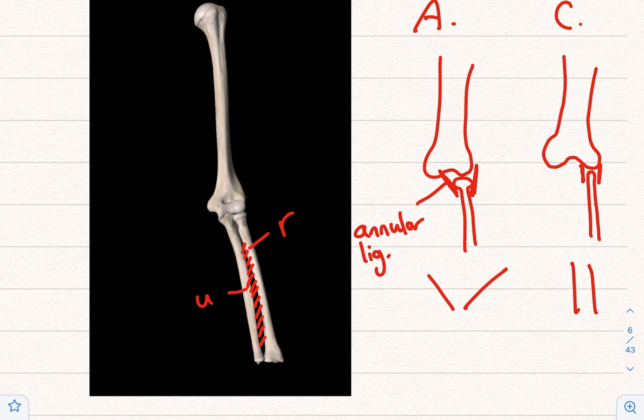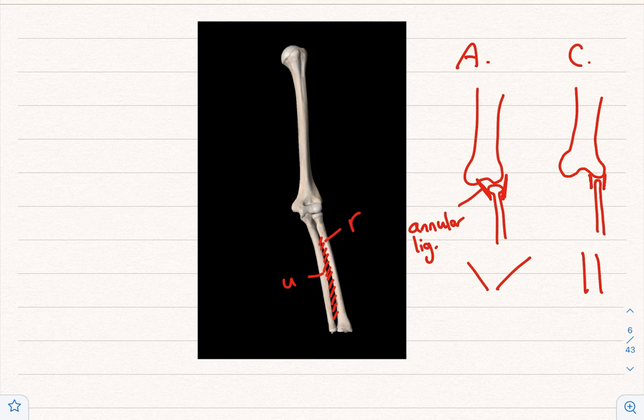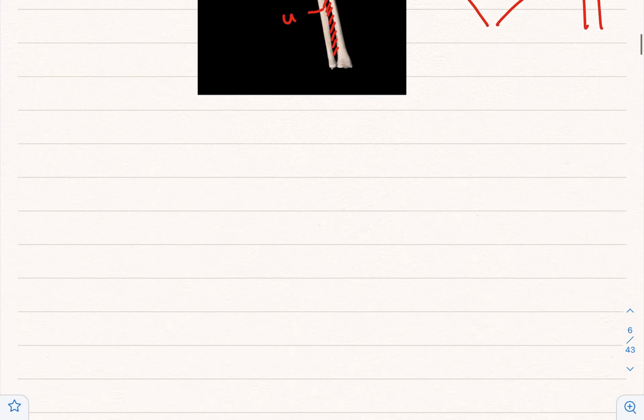You might have heard never pull on a child's hand, for example, if you're holding their hand. Don't, and this is the reason why, because you'll dislocate their arm. You'll be pulling their radius out of the annular ligament, so it's a dislocation. So yeah, don't pull a child's arm, ever. Obviously their bones will grow, and the head of their radius will eventually grow, and the annular ligament will become more cone-shaped. But that's basically why you don't pull a child's arm. Okay, go on to the next bit.